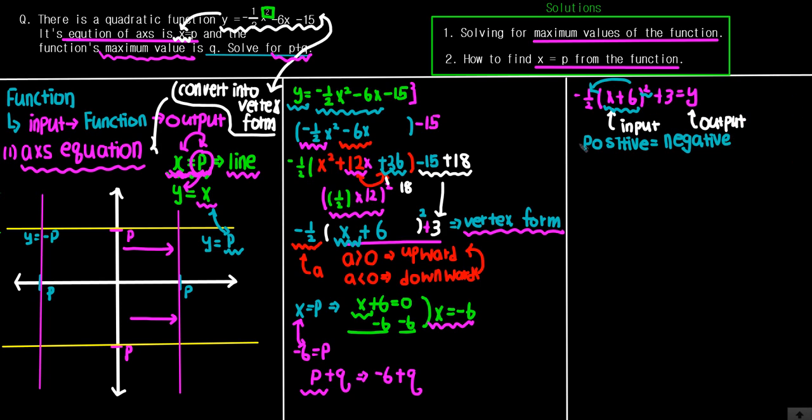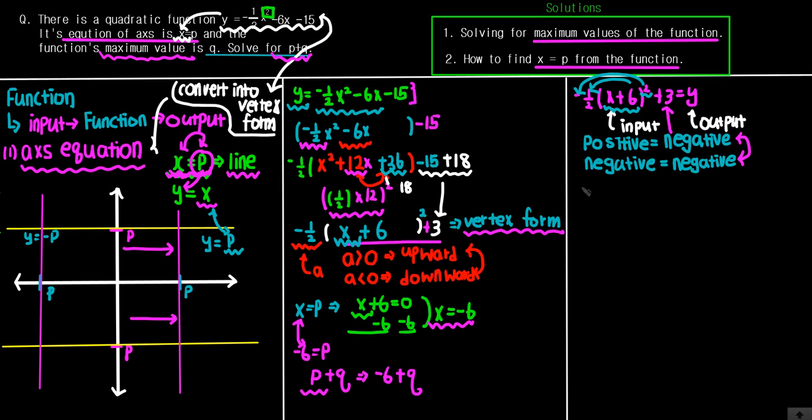Let's think about what will happen if we input a negative value. When we input a negative value, let's think about negative 4 or negative 7. If you input negative 7, it will turn into negative 1. And then squared will turn to 1, but we also multiply by the negative, which means even though we input a negative value, it will turn into a negative value. And we can figure out something here: whatever value we input, the term will be negative, and it will subtract from our only positive value, which is 3.